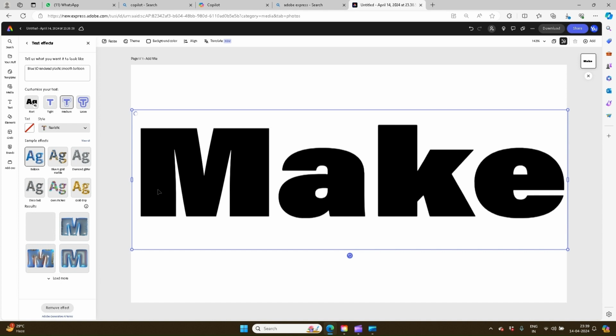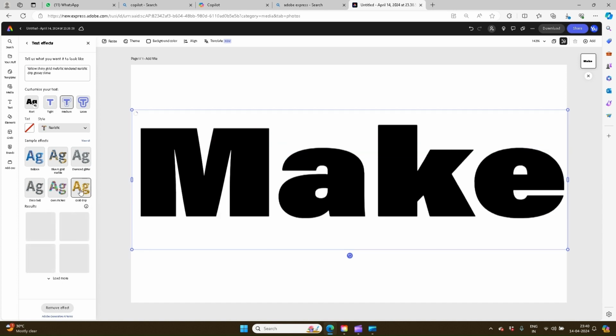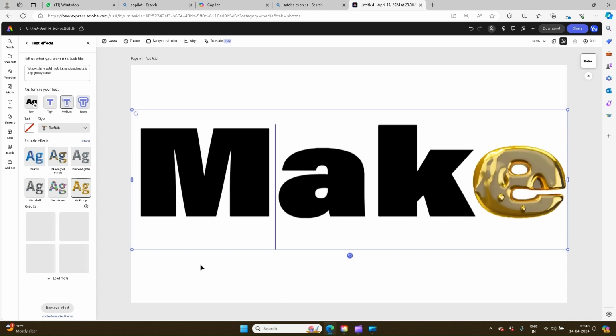It is generating. See how good it looks. Click on another one. Again, it will generate. These are all inbuilt.